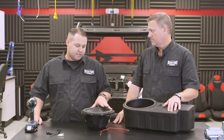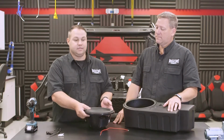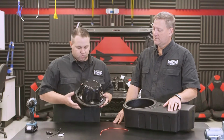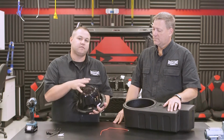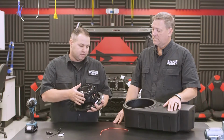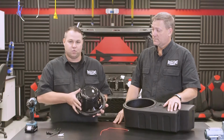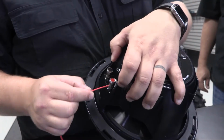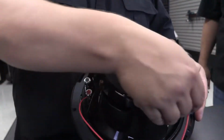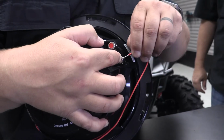So what we're going to do is load our woofer into the enclosure. Before we stick it in the box, we're going to need to wire it. Now we send it with a dual 2 ohm woofer, so we're going to wire this in series to get a 4 ohm load for our amplifier. Now we're using a 404 on this, so ideally 4 ohm is where you want to be when you bridge it. So we'll wire our 2 coils in series, basically by taking the positive from one side, the negative from the other, and using the included jumper.